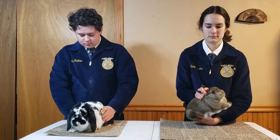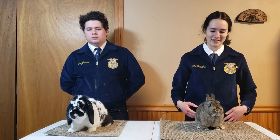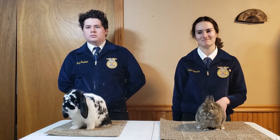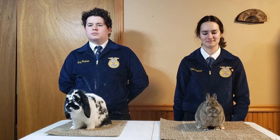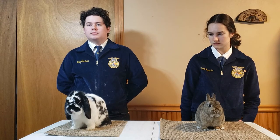Elena, can you tell me what breed of rabbit you have, and what are 2 disqualifications for your rabbit breed. I'm showing a Netherland dwarf today. One disqualification would be having a dewlap, and then another one is ears that are longer than 2.5 inches. Perfect. Greg, can you tell me what breed, variety, and sex of rabbit you are showing today? This is a broken black mini lop buck. Great.